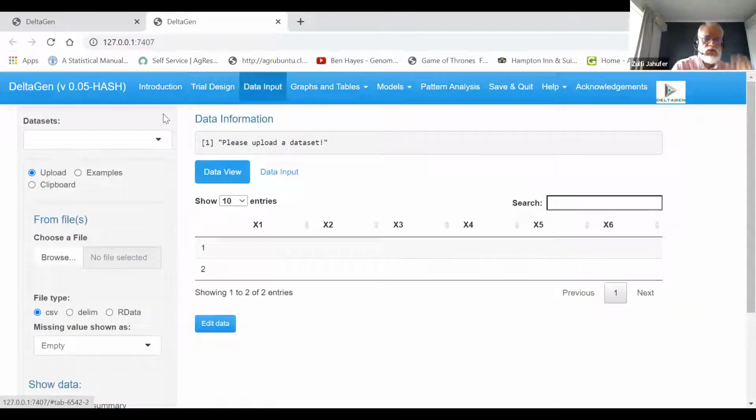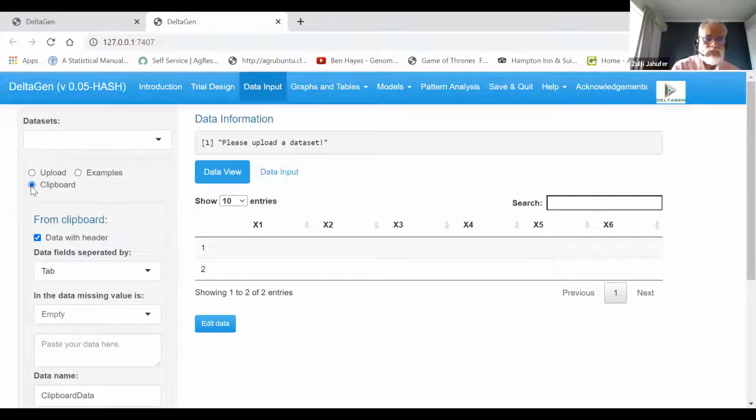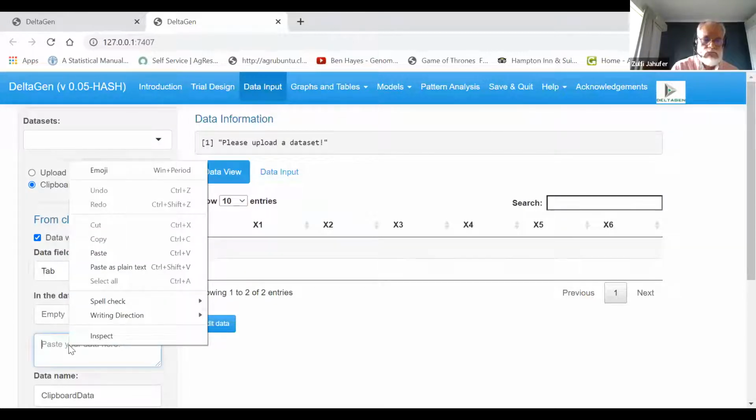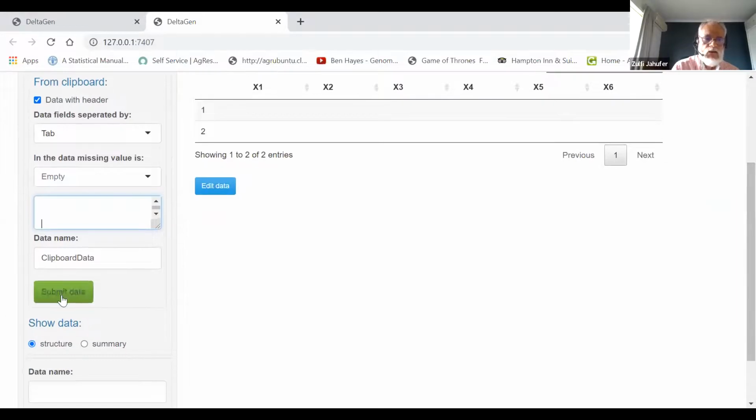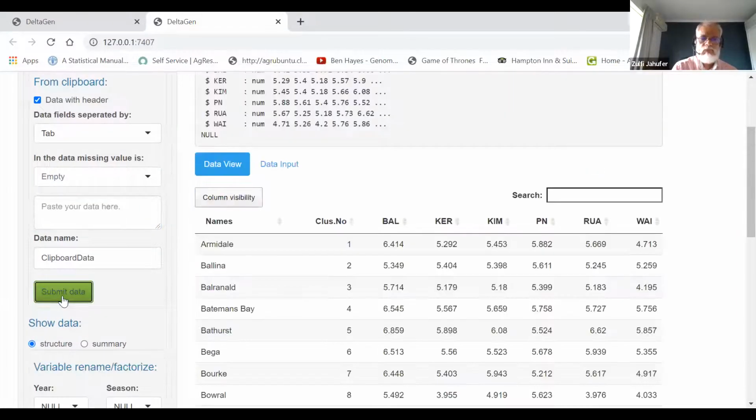So go to the data input, clipboard, and paste your data here. And submit your data. So now you should see line names and the clusters. And this is the cluster number, but don't worry about that.